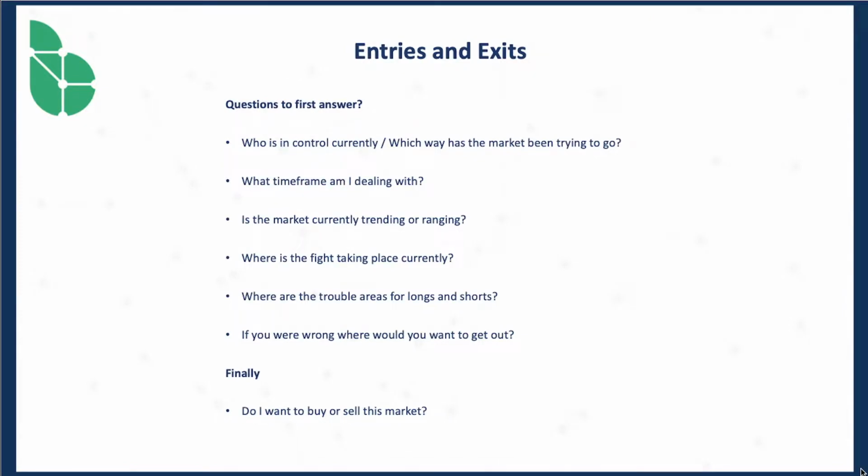Cool. All right, so this is going to be the entries and exits video. In the last two videos, we went over risk management and overlooking the auction, so identifying what type of auctioning environment we were in. I think that was the first one. Most of the last workshop was on risk management and the importance of position sizing. Clearly, it's something that you can't just have an arbitrary process for. And now we're going to cover entries and exits.